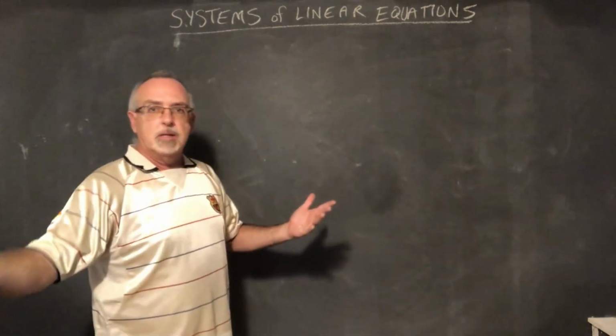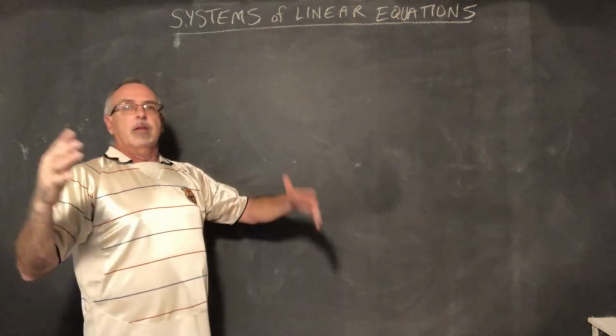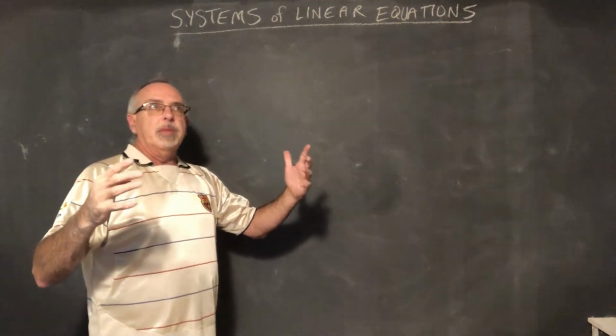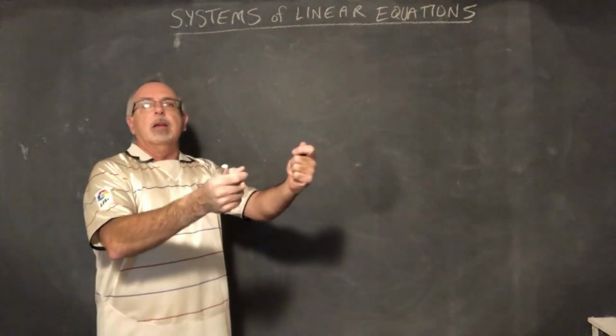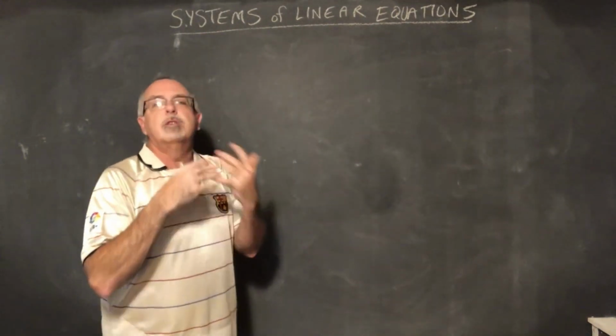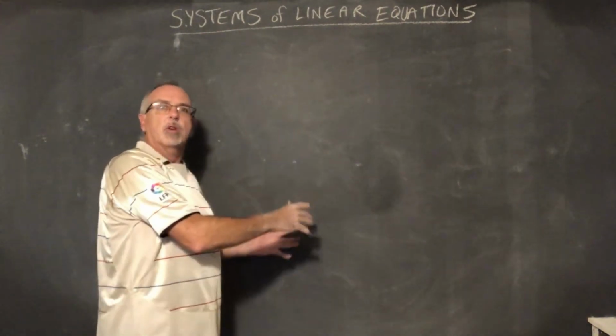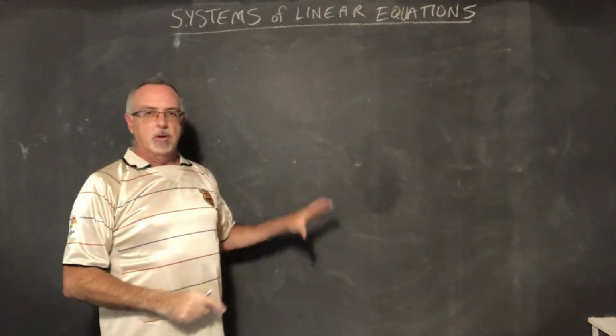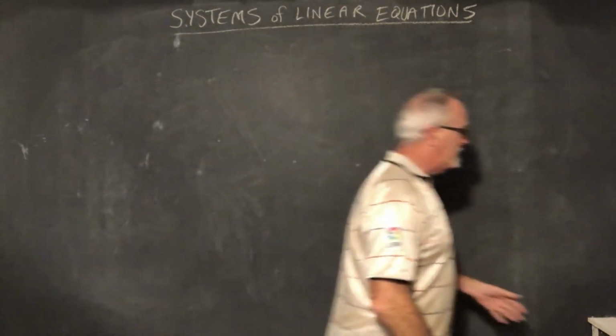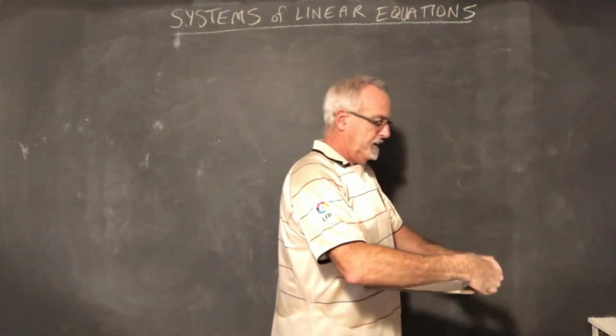And then when you introduce a second straight line equation, the number of things that can happen when you combine 2 lines together like this is, there are so many different ways that the algebra can look, or that the lines can look on the graph, that you are not going to master this by doing only a few examples. It is a really good idea to do quite a few examples.